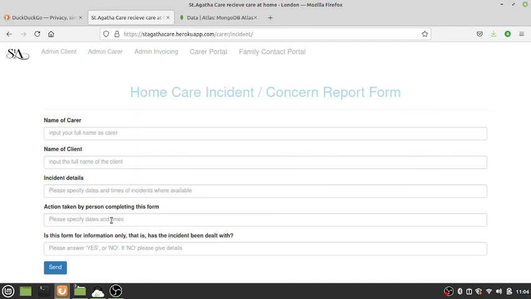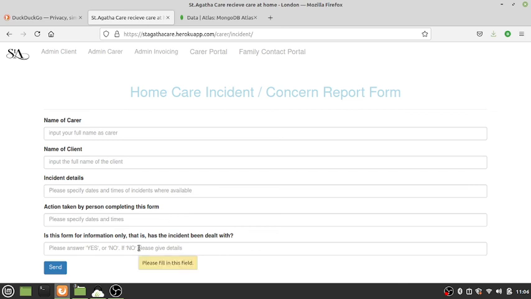The action taken by the person completing this form. Maybe they went to the accident and emergency department. Maybe she called the doctor. Maybe it wasn't so serious. Maybe Marcus just fell and scraped his elbow. She would put details about that.